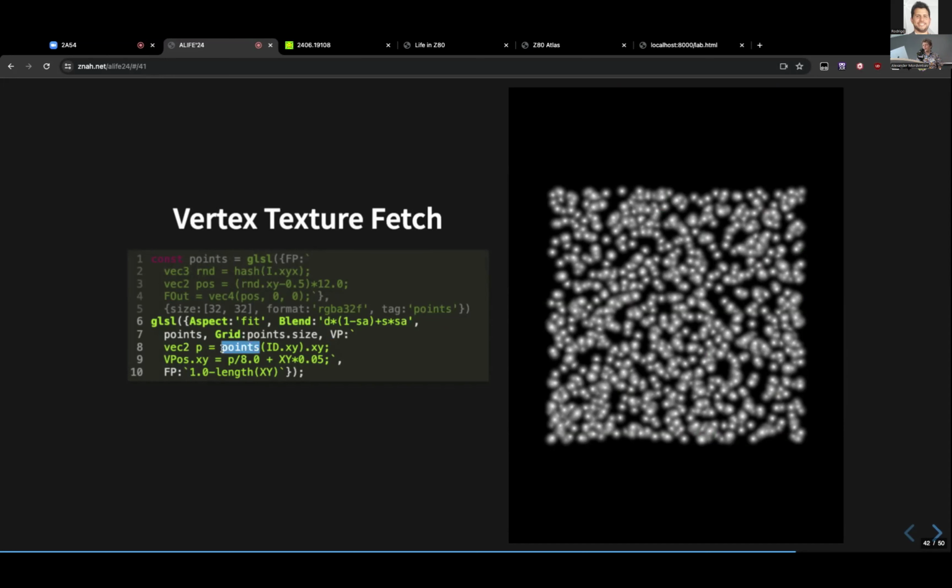That's why I call points, and notice that I'm using integer coordinates here. This ID is an integer vector, and there are two overloads of this function. If you pass floating points, then they are assumed to be in a range from 0 to 1, like usual texture coordinates. If it's an integer value, then these are just pixel coordinates. And I extract the XY value, and I compute the on-screen position, and I get those quads that are positioned corresponding to values stored in this buffer.